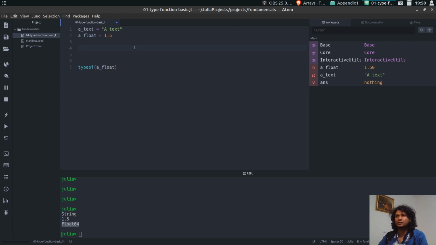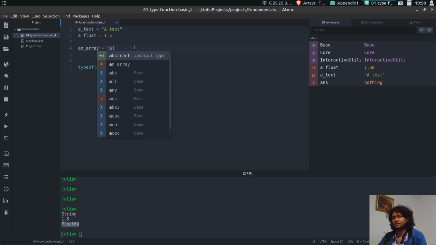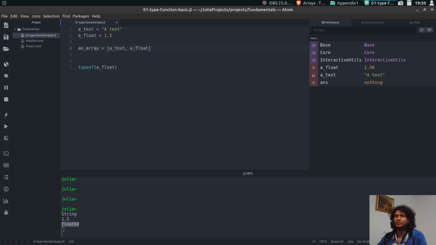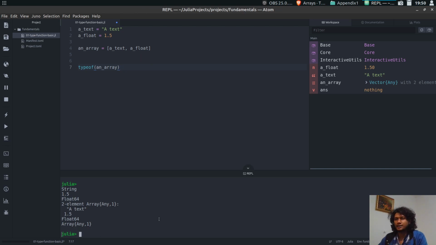which can be an array. So we can write an array equal, and we can put a text and a float. We can put them in an array, and now we can check the type of the array. I will put a little bit of space and then run it.